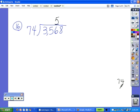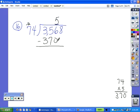You can do your multiplication off on your scratch work area and then just bring that answer over with you. Or you can do the multiplication in the problem. 5 times 4 is 20. 5 times 7 is 35, plus 2 is 37. Now when we try to subtract that, we can't take 370 from 356. So once again, our quotient is too high. The crutch, remember, does not always work. It gives you a place to start, but it might have to be adjusted, as in this case.